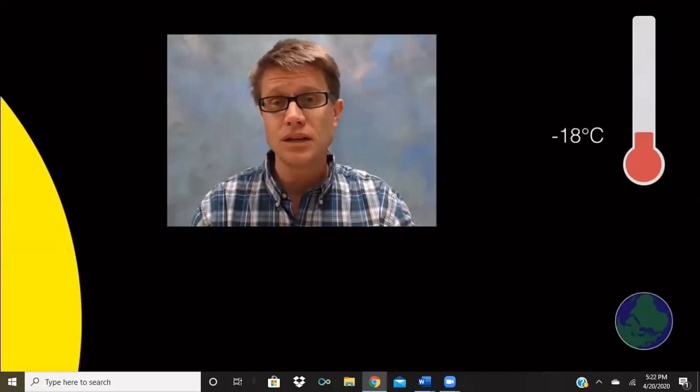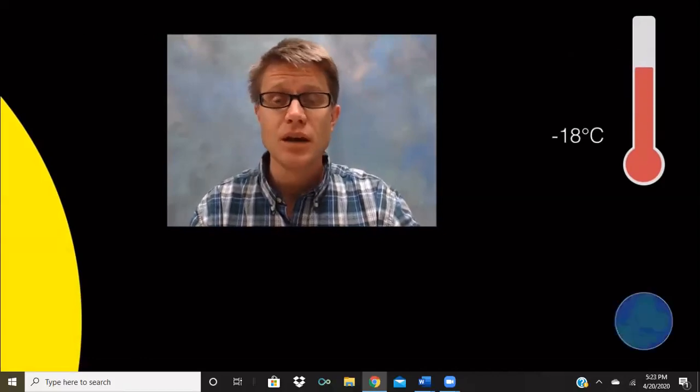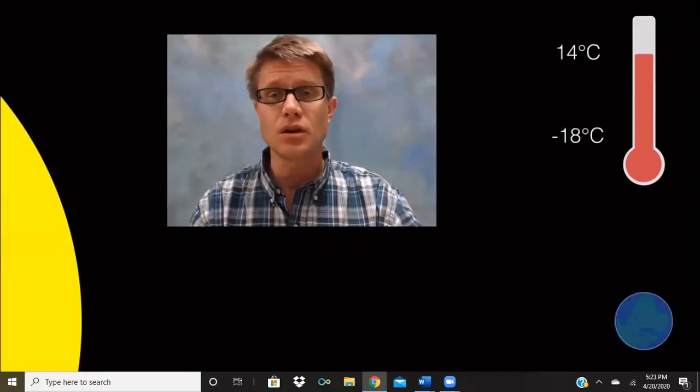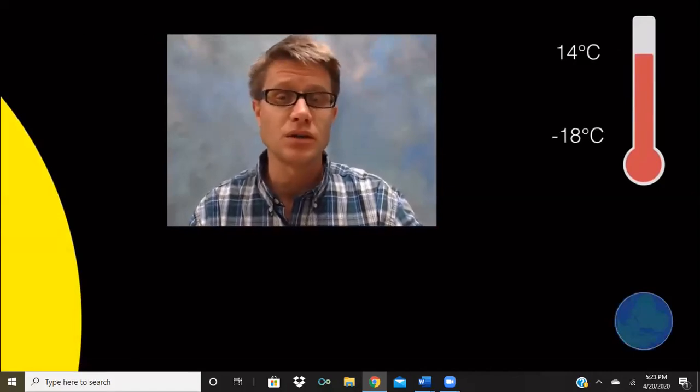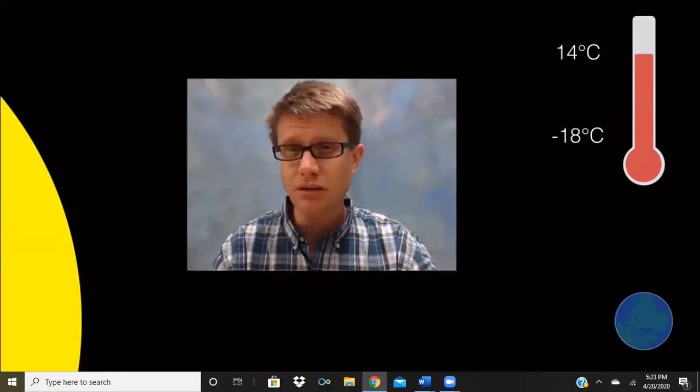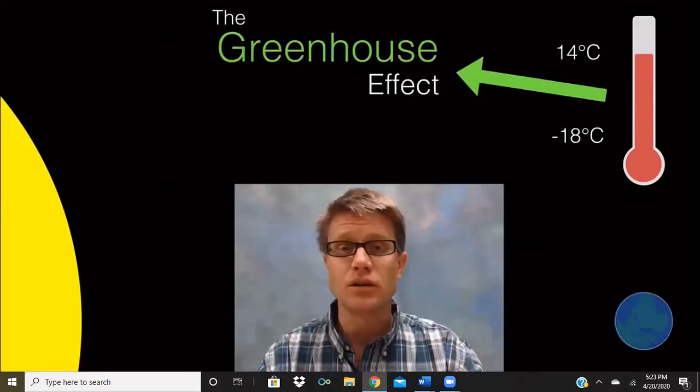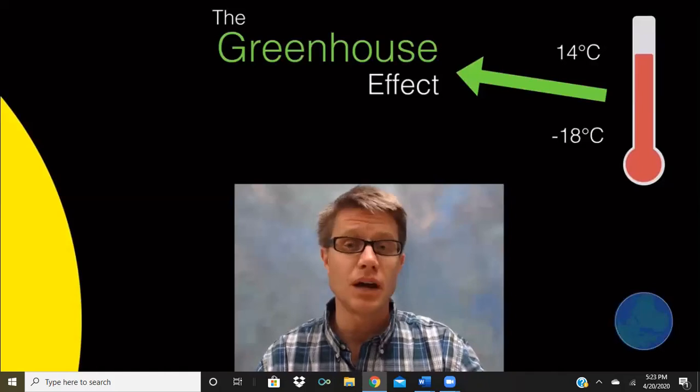All the water on the planet would be frozen. There's no way that life is going to be able to exist. And so what else do we have to add to this model? We have to add an atmosphere and the greenhouse effect. And what that does is it keeps heat close to the Earth. And so we should, and we do, have a temperature of around 14 degrees Celsius. And so that difference is just accounted for using the greenhouse effect. And so we really need the greenhouse effect.